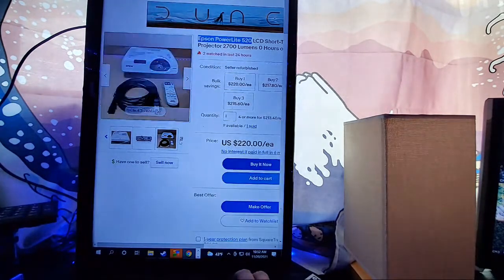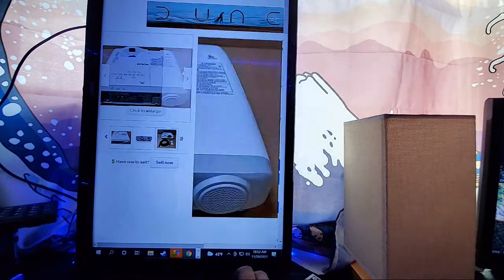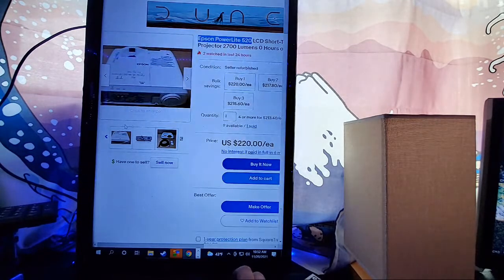This is actually a very good projector right here. I've had quite a few of these. I'm going to definitely buy one of these. Now this one right here is 27. The one I have behind me is 36. But then again, it's a short throw projector. The distance throw isn't that far from the screen. You don't really need it that bright to begin with. If you're doing long throw on the other hand, you would pretty much require to have that.